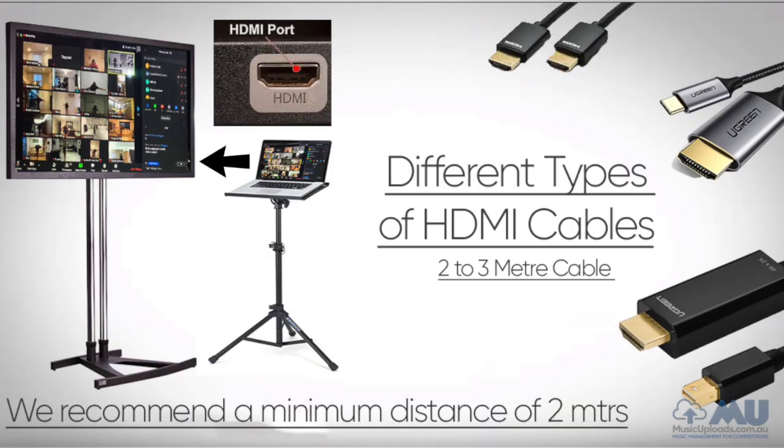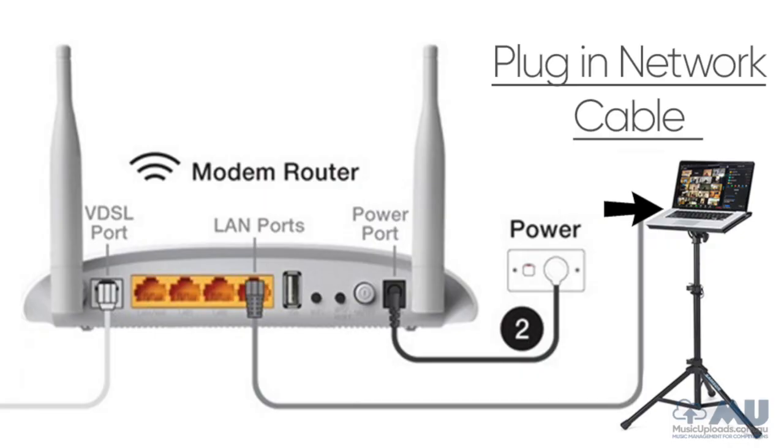Setting up the studio, we recommend a large LCD screen connected to your laptop via a HDMI cable. The internet: you're going to need good speed and a strong internet signal. In some cases, you'll need to run a network cable from your internet modem router directly into the laptop. Video is the hardest signal to send across Wi-Fi. The cable is a much better option. If your internet drops out, so will your lesson.